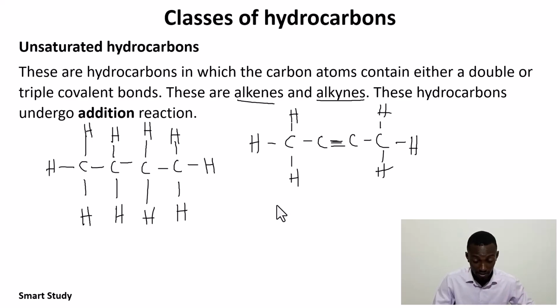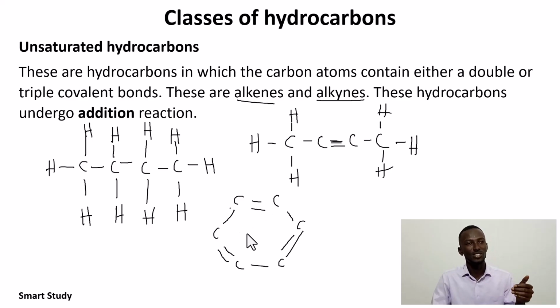But take note of this. Although in your textbooks, perhaps when you are asked to mention unsaturated hydrocarbons, the basic examples you normally see are the alkenes and the alkynes, take note that aromatic hydrocarbons also have double bonds in them, so they are also a type of unsaturated hydrocarbon. So let's say something like this. I think we drew something earlier, benzene. Excuse my drawing. So alternating double bonds. This double bond here makes it an unsaturated hydrocarbon.